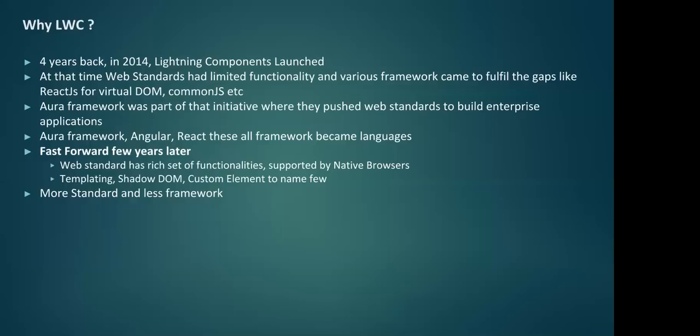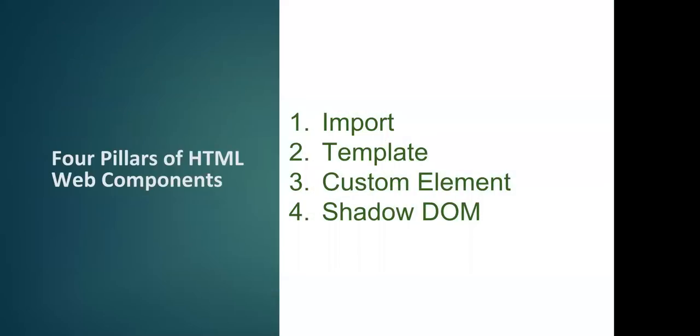But before understanding Lightning Web Component, we have to understand HTML5 Web Component. I would be using the word LWC sometimes because Lightning Web Components is a mouthful. So I hope you all will understand. The 4 pillars of HTML Web Component are import, template, custom element, and shadow DOM.